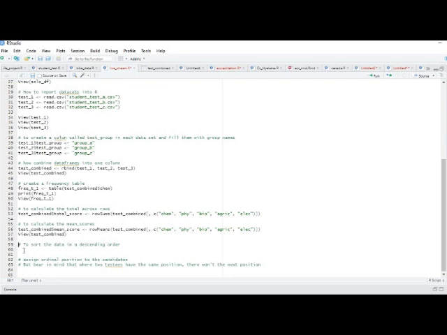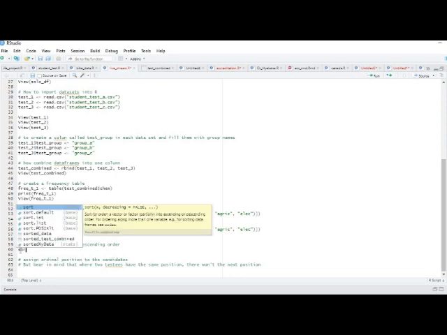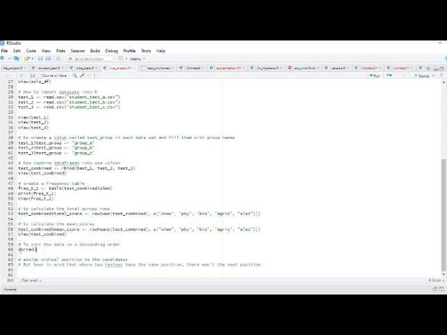And to do that, we're just going to write a very simple code. Let's say we call the new data set sorted test data. We assign a variable name to that data frame, and then the data of interest to us is test combined.